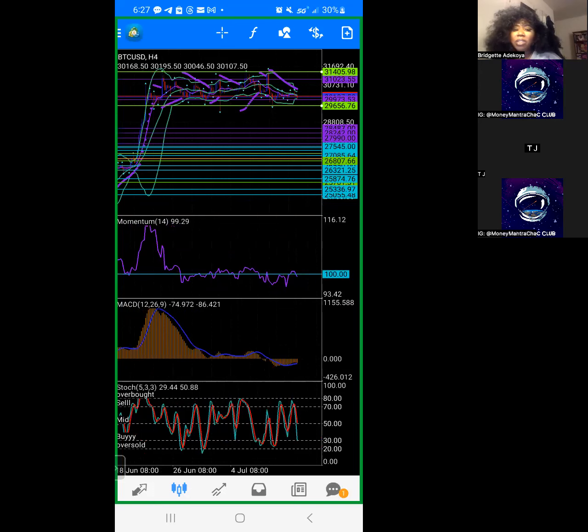So you might be looking for a sell when the market gets up to that point. But as you can actually see, for the past couple of days, it's been over a couple of days, you can see that the market hasn't actually went over 31,405 where we have that green line. Can everyone see that? Can you see that the market has been consolidating? Just put some sevens in the chat.